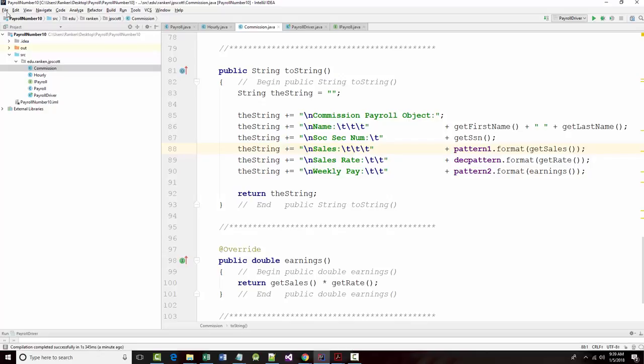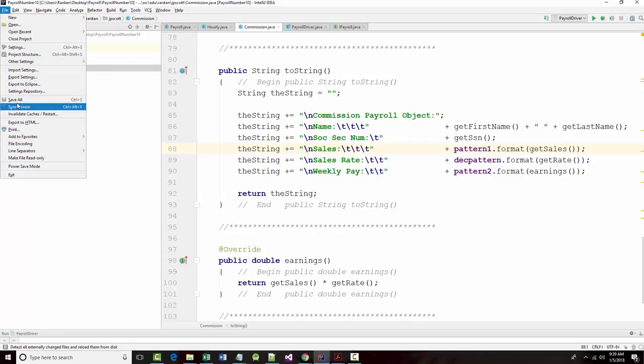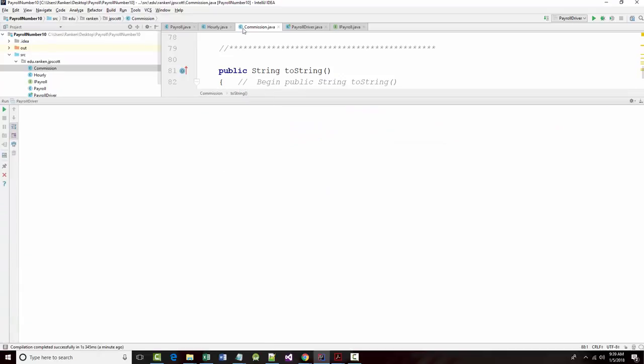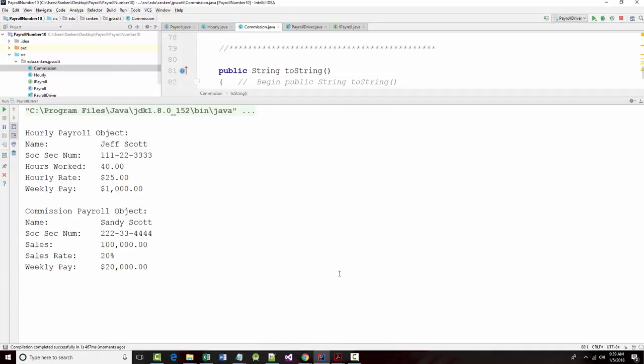Let's try this one more time. File, save all. Run. All right, there's my hourly and there's my commission. That is looking pretty darn nice.